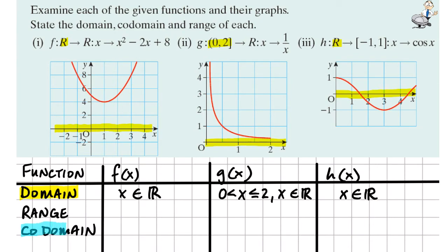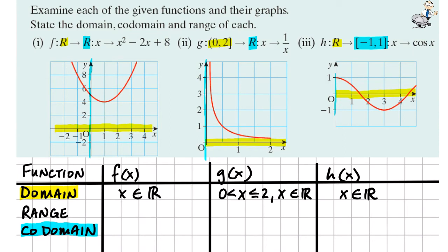The codomain is the set of all possible values for this type of function. It's also explicitly written here, so I'm highlighting it in blue, the codomain for each function. In the first one, function f, this is a quadratic function. We would expect that quadratic functions, probably the outputs could be anything from plus to negative infinity. But it's explicitly stated here that all real numbers is in the codomain in the first one.